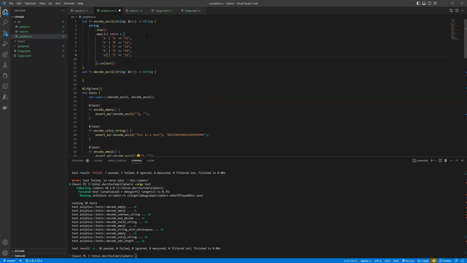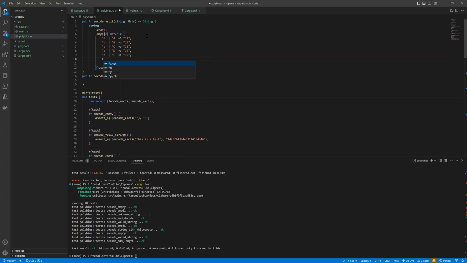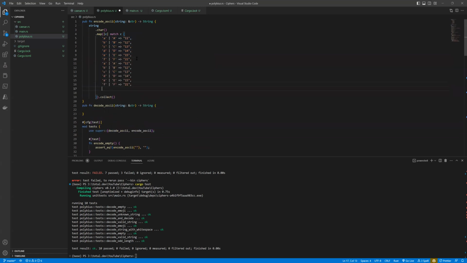Excuse me, getting ahead of myself. E is encoded as 1, 5. Then F gets encoded as 2, 1. It's just easier to copy this two times.